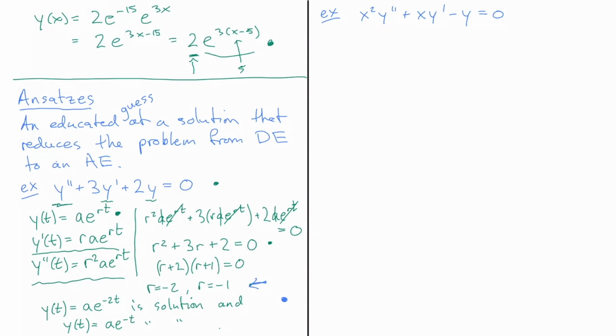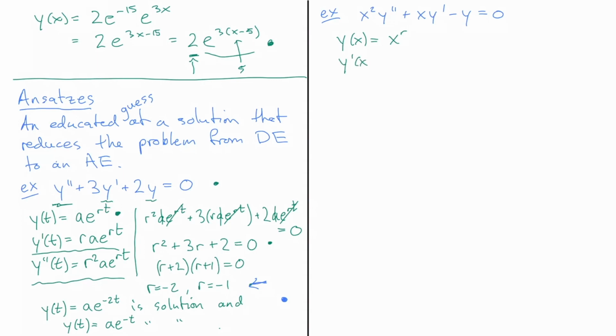So if I choose an ansatz that is y of x equal x to the r, and I could choose an a in front here, but if you'll trust me, you'll see that the a is going to cancel just as it did here, so I'll leave it out for now, and I'll leave that as an exercise for you to include and see that any a multiplied by x to the r will work as long as we find r values that give us a solution.